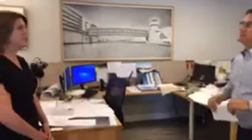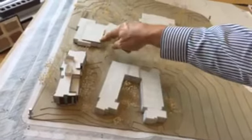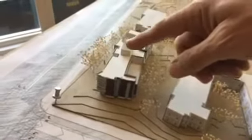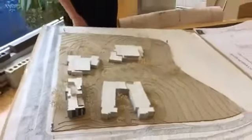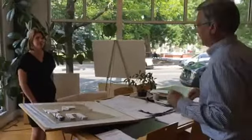And while I have you, Tim, would you like to talk about anything else coming up that you're excited about, any projects? Yep. We can show you over here. This is a model of a project at Northfield High School, which is for Denver Public Schools. And we won a design competition for this, and our concept was to have a quad in the middle and have several buildings off of that quad. So this is the gymnasium. This is a 2-story classroom building. This is the Commons, and then this building on the corner of Central Park Boulevard and 56th is for the Denver School of Science and Technology, and that's a 3-story, 57,000 square foot project that's going to be open this August. Very proud of that one as well. So we're moving along with that.